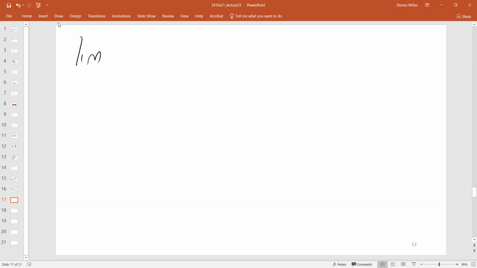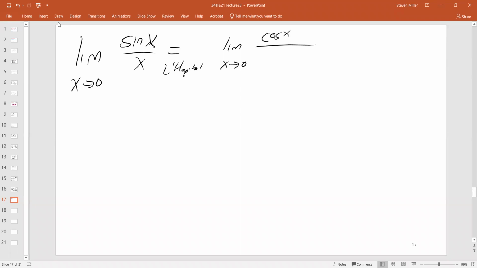I want to calculate the limit as x goes to 0 of the sine of x over x. So how would you calculate this? What would you use from calculus? You use L'Hopital. And you know you've made it when your name becomes a verb. You L'Hopital it. And what's the derivative of sine of x? And the derivative of x. And so this limit is 1. Okay. Cosine of 0 is 1.